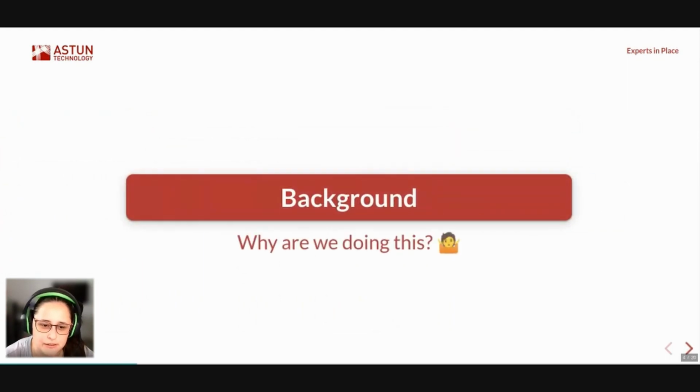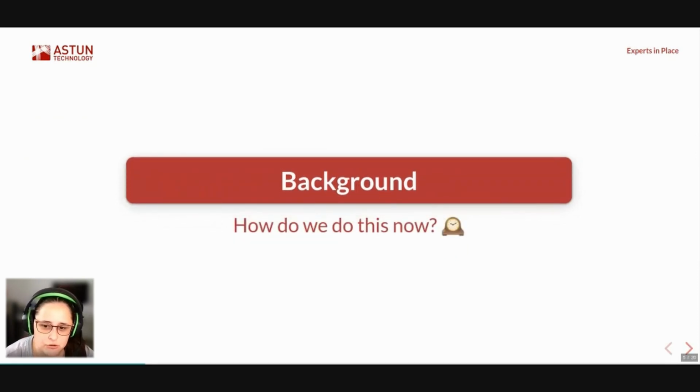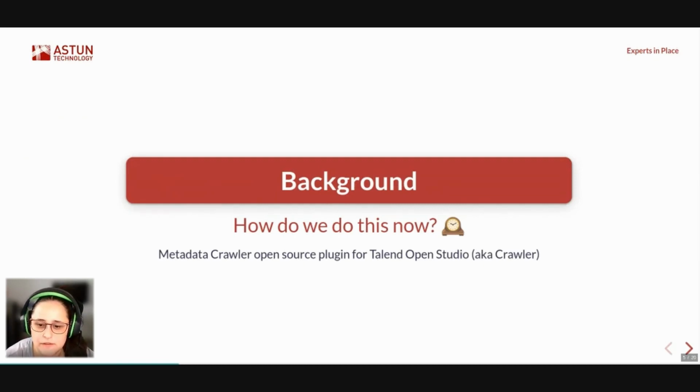So a little bit about why we are doing this. We have a need to make it much easier for people to create metadata in bulk for thousands of data sets. Currently we use Crawler, which is the metadata crawler open source plugin for Talend Open Studio. It looks for spatial data in file systems and databases.